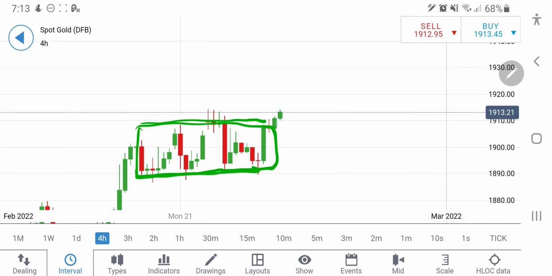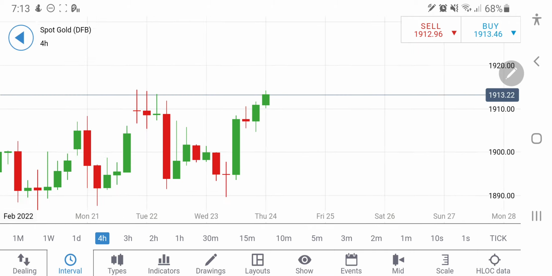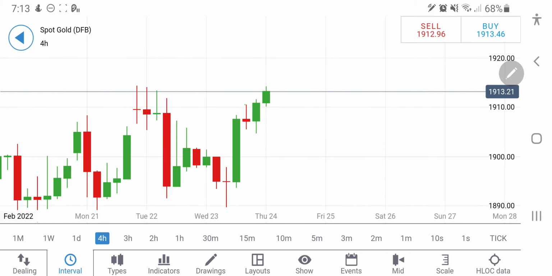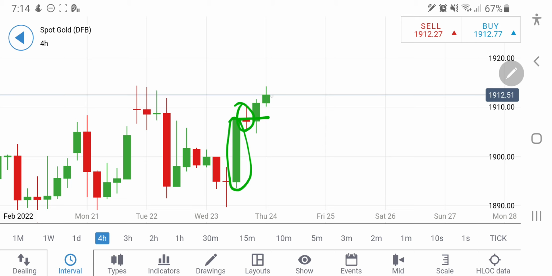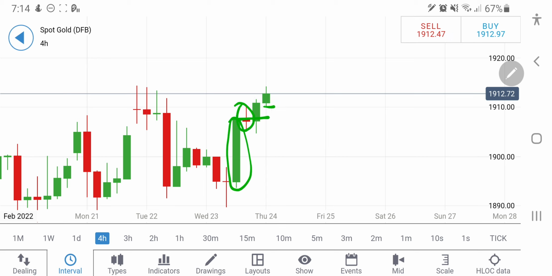Now it is trading out of this box, and also you can see today itself, after a couple of weeks, we have seen a base candle, after which it is trying to rally again. So this was the bullish reversal. After this it is trying to trade with a rise, and this is the second green candle in making, probably with the support at 1910.